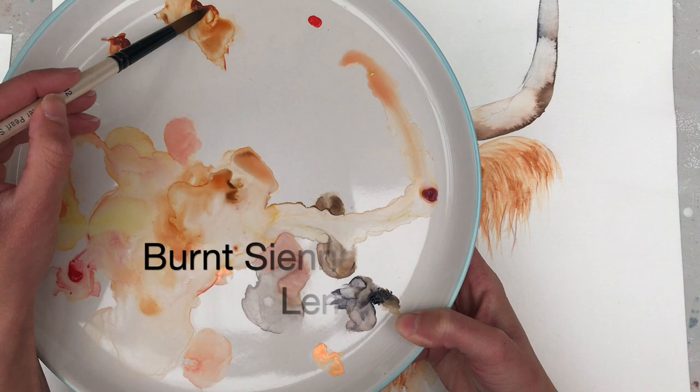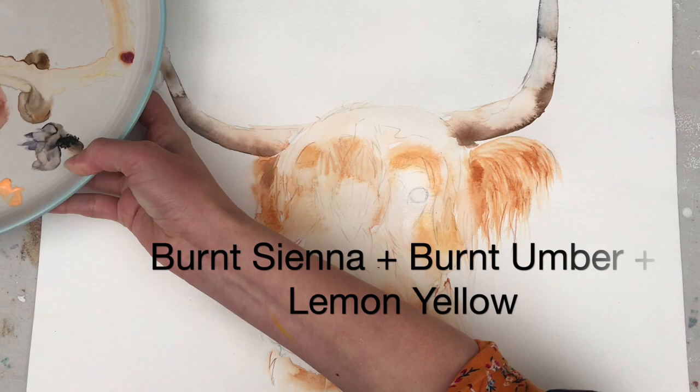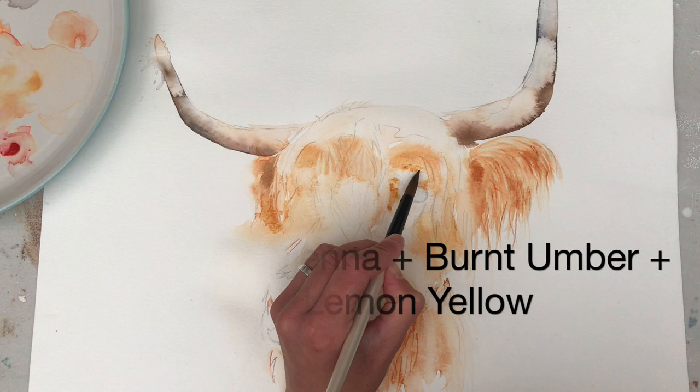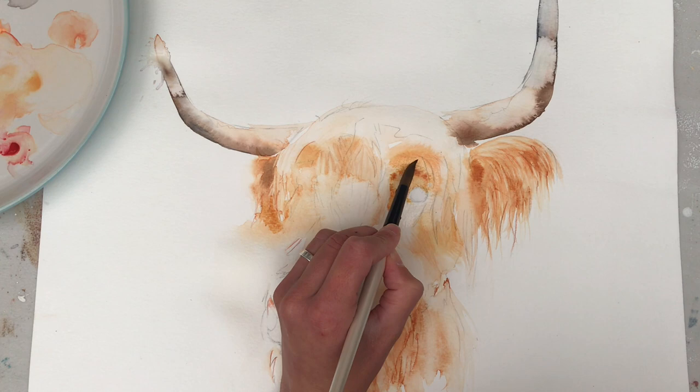And then you're going to mix some burnt sienna, burnt umber, and a tiny, tiny little bit of lemon yellow to create a really warm, rich colour, which is going to form the base of the shadow of that eye socket area. And what we're trying to do is just give a focal point. So that darker colour around the eye will draw the viewer into that area, which is the main feature. It's where the eye is peering out.